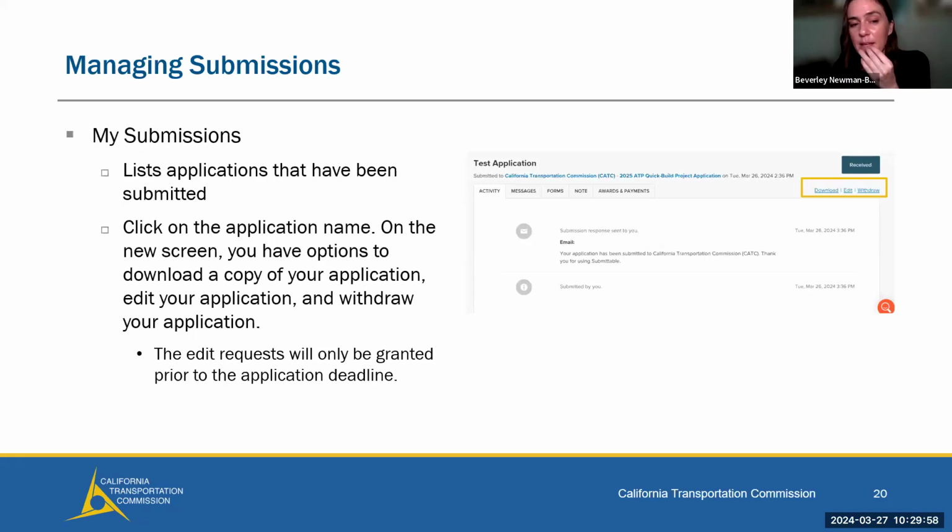So yes, once you submit it, you can go back and make edits, but you have to make an edit request to us, which obviously if it's before the application deadline, we will allow you to go back and edit your application. So you would go to that little button that says edit, and it'll come up with some prompts, and then it will send us a request to ask if you can edit, and then we'll let you go back in and edit your application. And then if you want to save your application that you've submitted, just press download and you'll be able to save a PDF of the entire application.